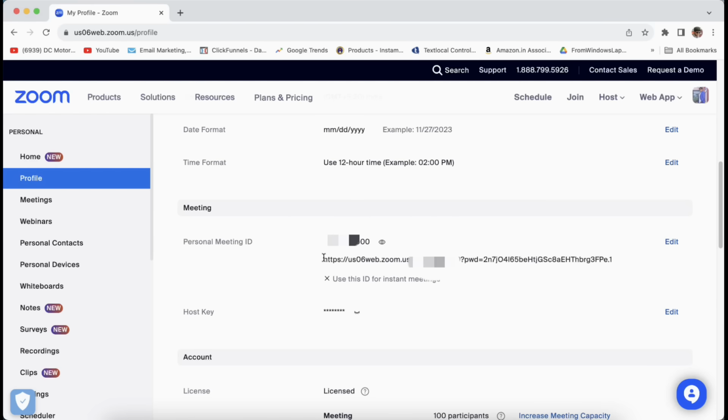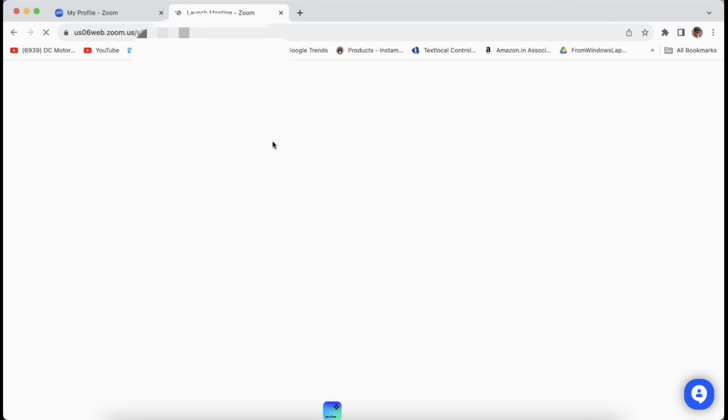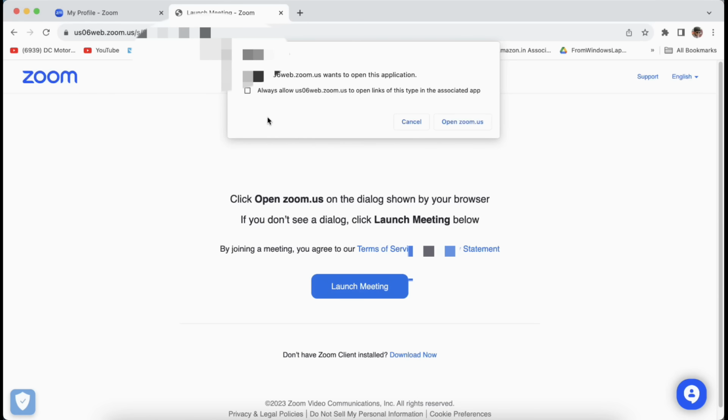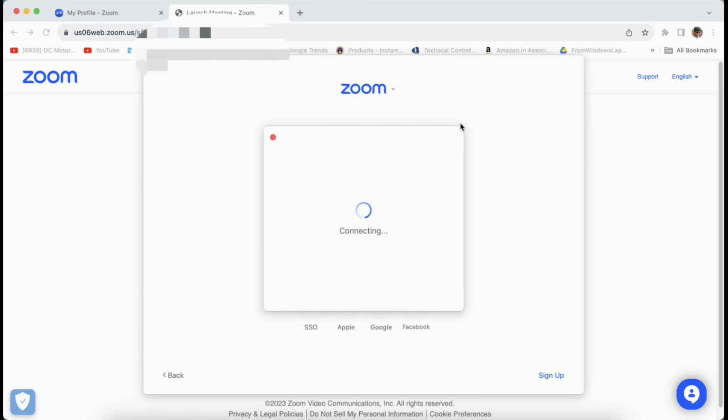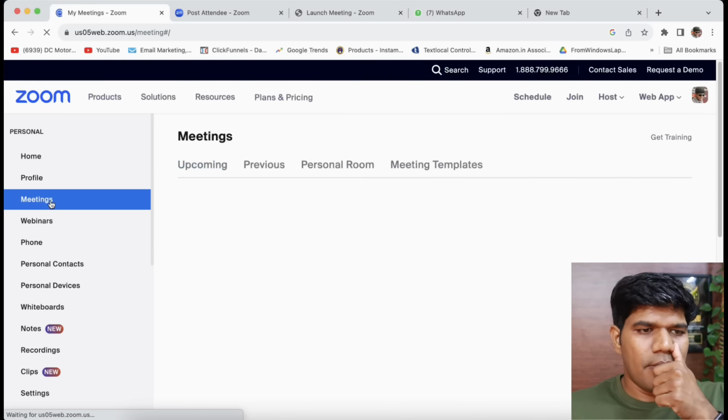Okay, now I'm going to copy this link, and you see this is a short URL right now. If I just click on it, once this gets open, I can see that it is opening the Zoom meeting and it says open zoom.us. You can just select this to make sure every time it is going to just open the app. Okay, and just click on open zoom app. Now this will start the meeting as well. Now let me go to the meeting.